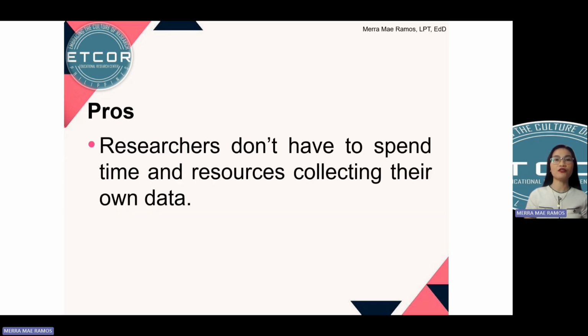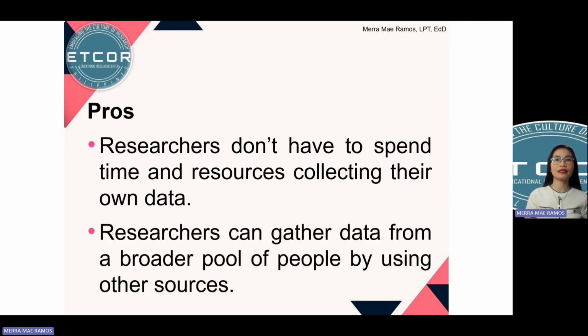We have here the advantages of document reviews. First, researchers save time and resources in collecting research data as documents are already available. Second, researchers' data can be gathered through different people or experts through varied resources, whether in printed or online formats.